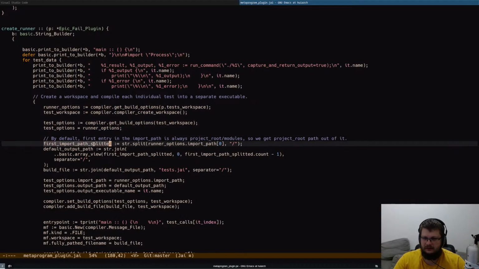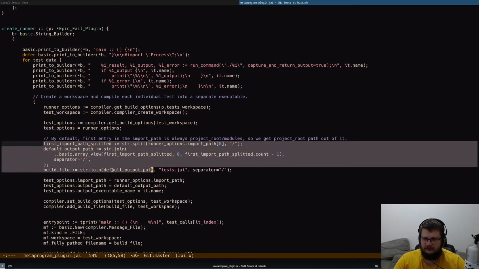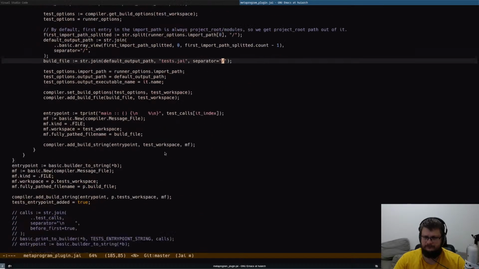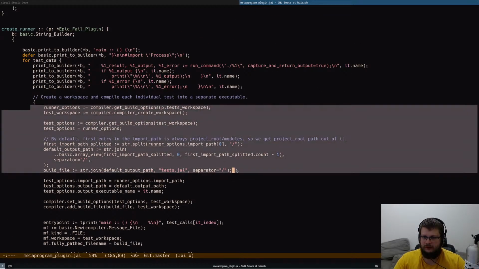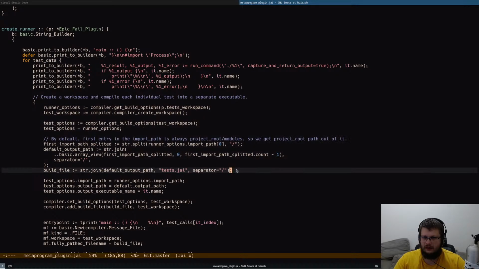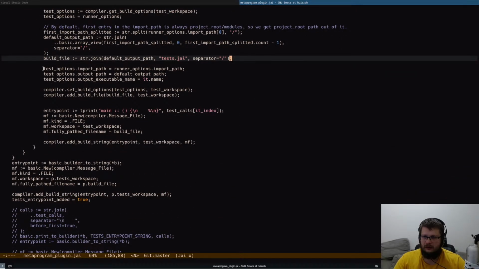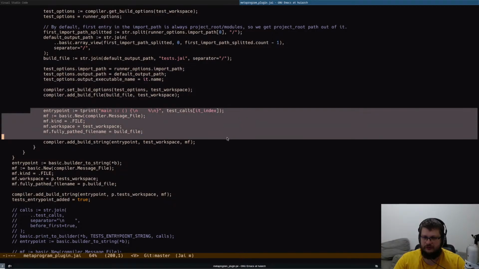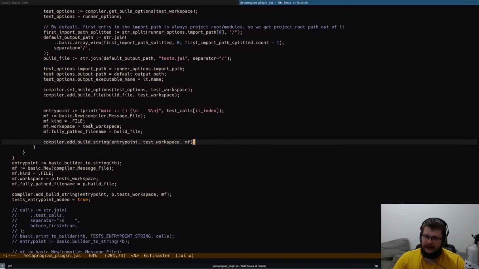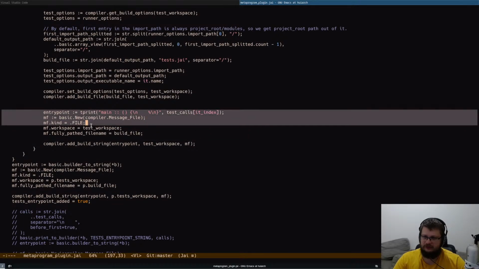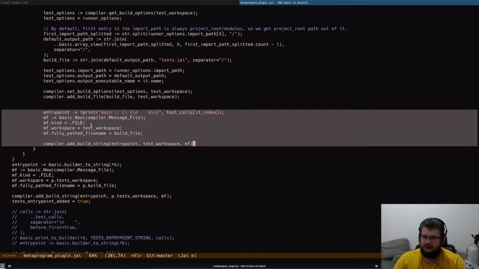Then gets the import path, and then creates the entry point. So I can extract this code and call it create entry point. Yeah, create entry point. How about this?